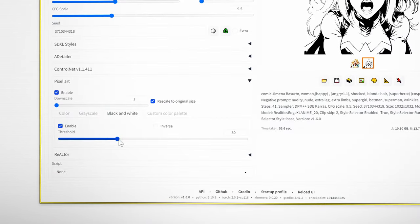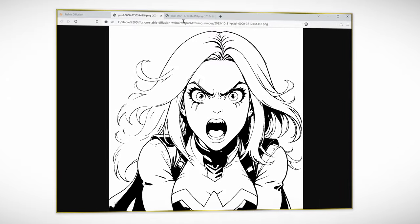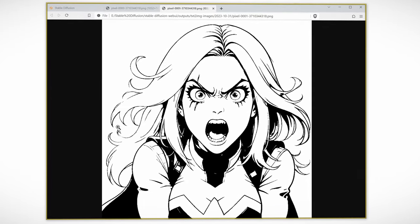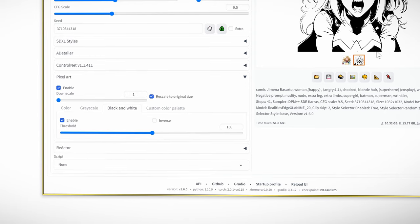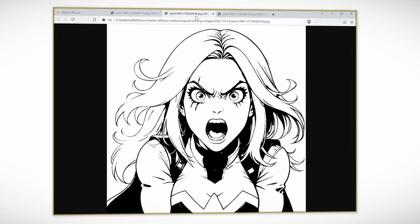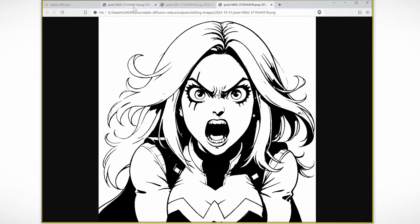Now I'm going to show you what would happen if we set this to 100. As you can see, this is our original and this is our new one — it's given us a little bit more line art to work with. If I want to bring in the hair a little bit more, I'll do one more pass and set this to 130. As you can see, it's added more to those lines — darkened the hair a little — which is great. We also have detail in all three versions that we can put together.